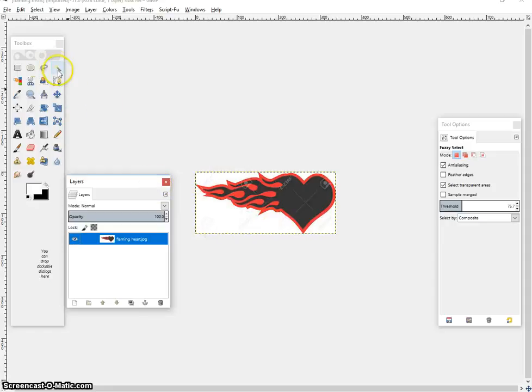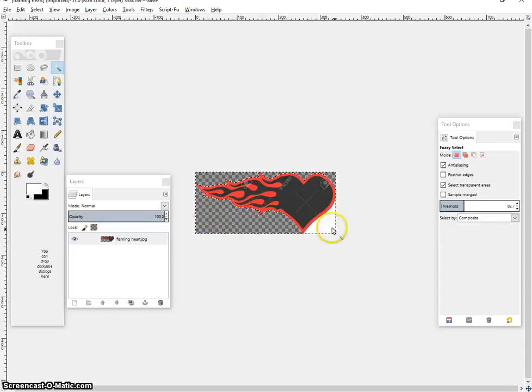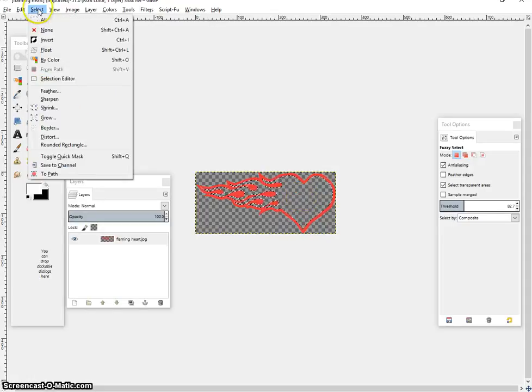So we're going to click this fuzzy select tool, click on this area, and you can use your thresholds differently, depends on what you're after. See how it kind of changes things a little bit and how much it grabs. And here you can kind of see what it's just going to grab with the fuzziness there. So try to make it easier on yourself by using something with a solid background. Then we can remove that. Then we can remove this. Now I want to remove the stuff that's inside here. So I'm going to click inside there, and then I'm going to remove that. Then come up here to select none.